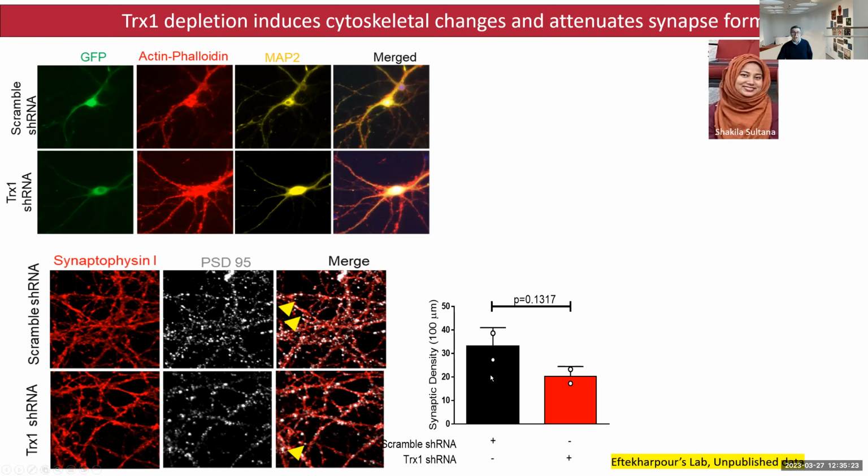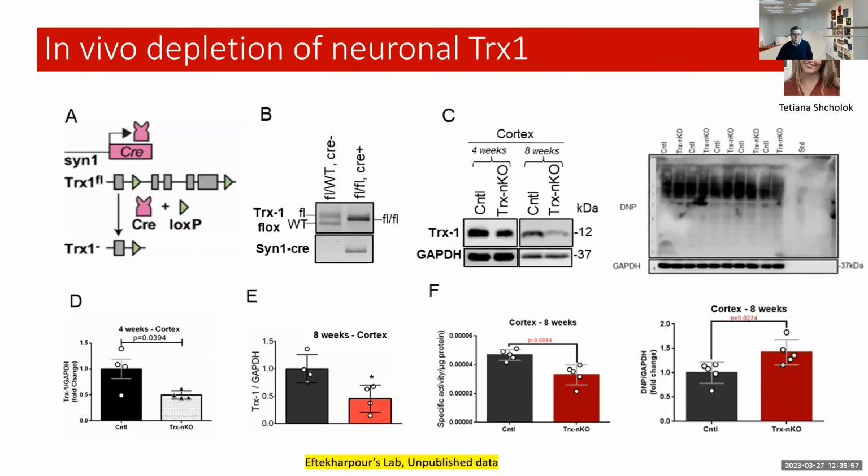Well, this could be related directly to thioredoxin or indirectly, because here we are looking at the structure of the actin inside the cells and looking at the cytoskeleton. We definitely see fibrillization of actin in the cells. So changes in the synapses could be a secondary function of cytoskeleton changes. So we are not able to confirm that just yet. So now here, we're going to just jump into the animal model. At the end, I want to show you this.